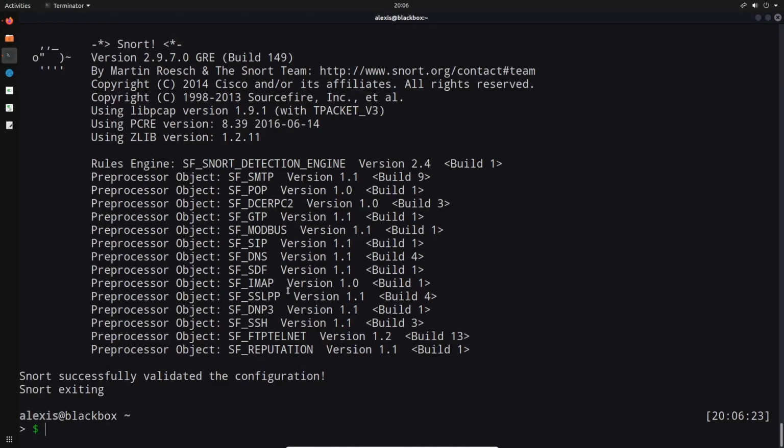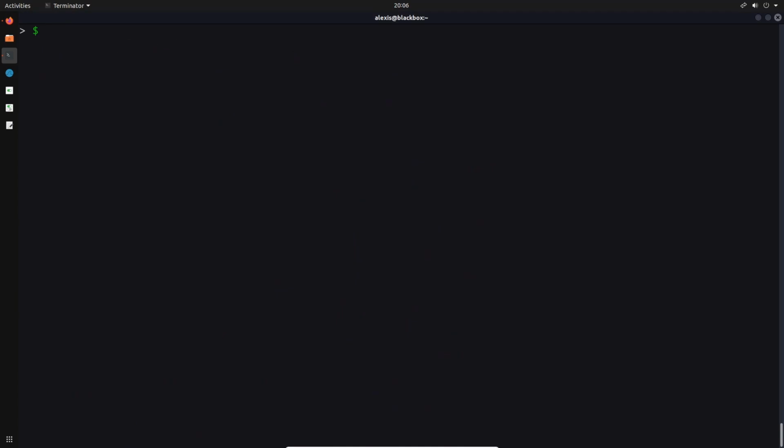All right, so we currently do not have any rules within the local.rules file. Now, let's start off by creating a few basic ones. In order to create one, we're going to say sudo vim, and you can use any text editor you're comfortable with, as long as it has the permissions to write changes to these particular files. So /etc/snort, and we are going to go under rules, and the name is local.rules.